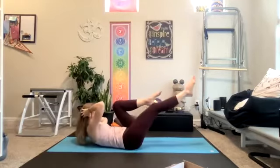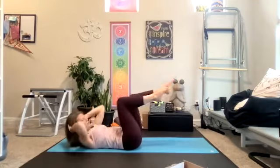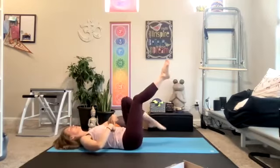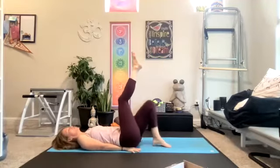So continuing out those bicycles. You got it right here. 3, 2, 1. Now from here, go ahead and let your upper body come down. Your hands can be at your side, or you can gently rest onto your thumbs.